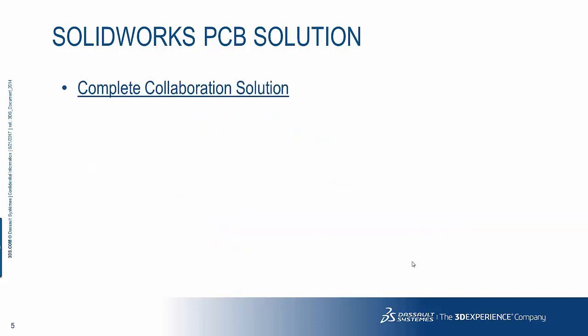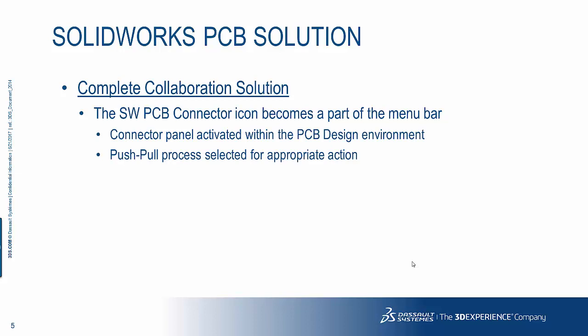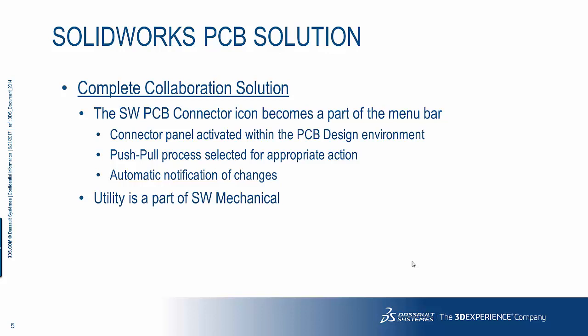So the collaboration between the SOLIDWORKS PCB environment and the SOLIDWORKS CAD environment is a completely integrated solution. It's initiated through the collaboration icon on the menu bar. It activates the collaboration panel, which allows for the communication. It's a simple push-pull process to send data or receive data to and from either environment. You're automatically notified when a change is available for viewing and/or acceptance.